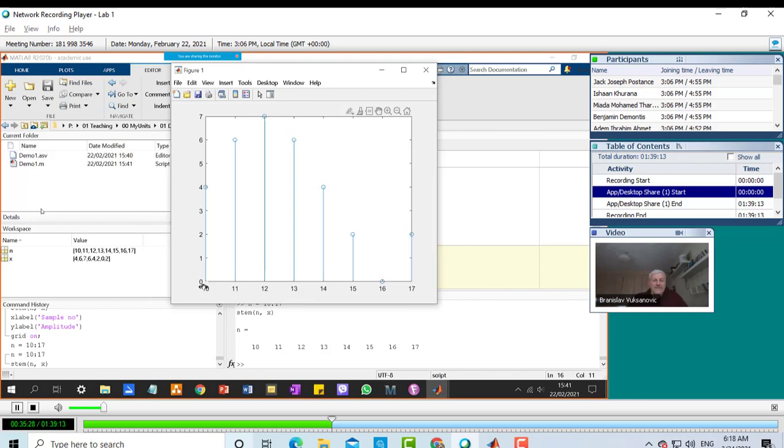And I'll also put here a title, sampled sine wave. That's how you add a title to your plot. Do this. There comes my beautiful sine wave.